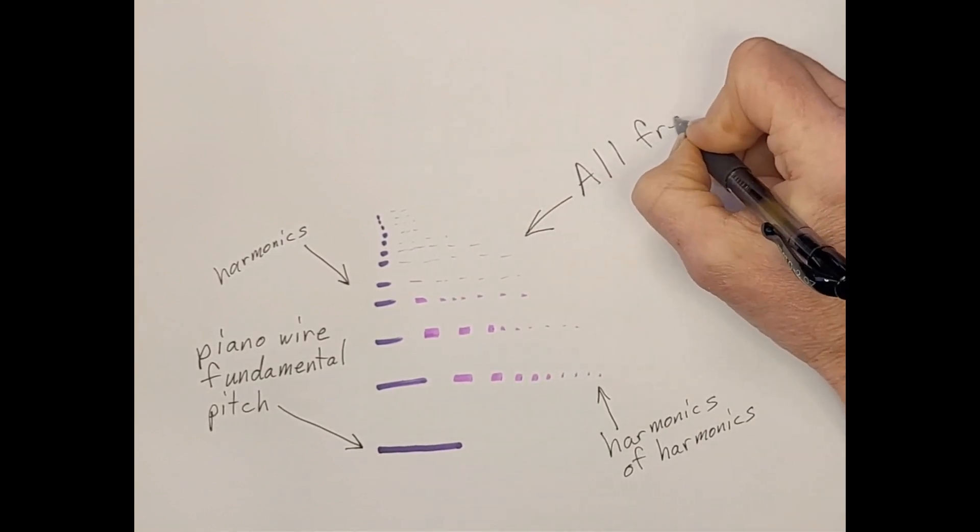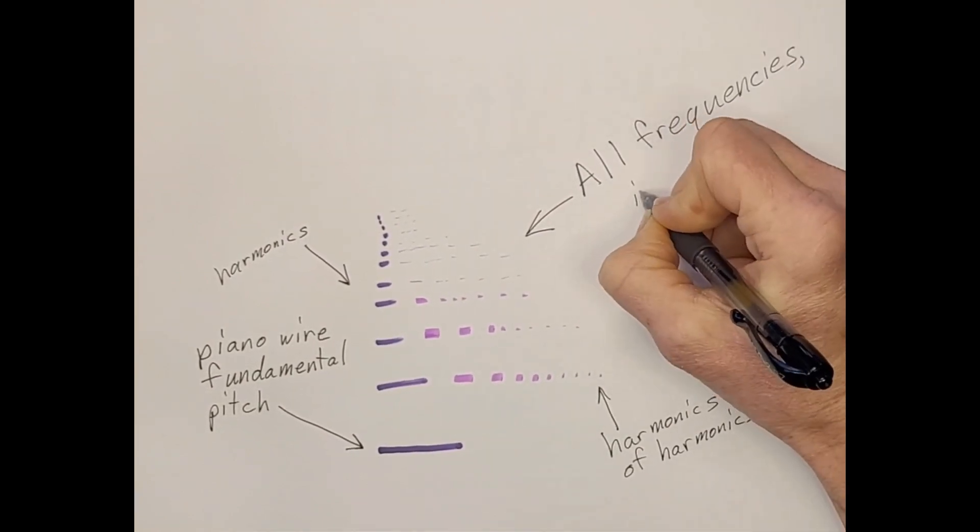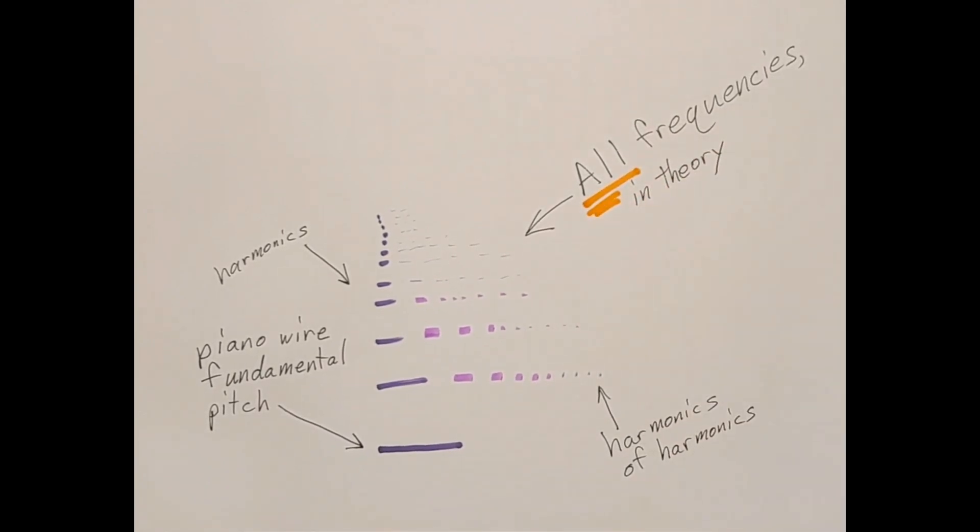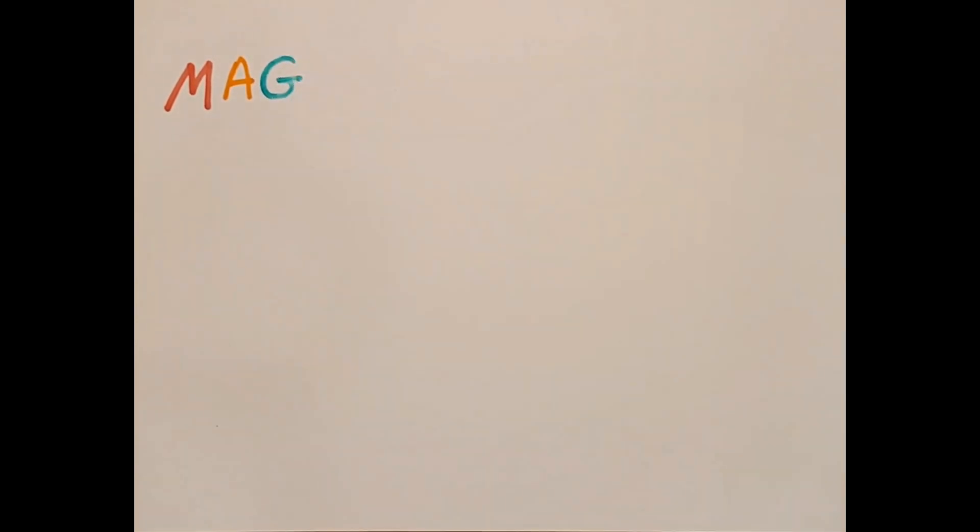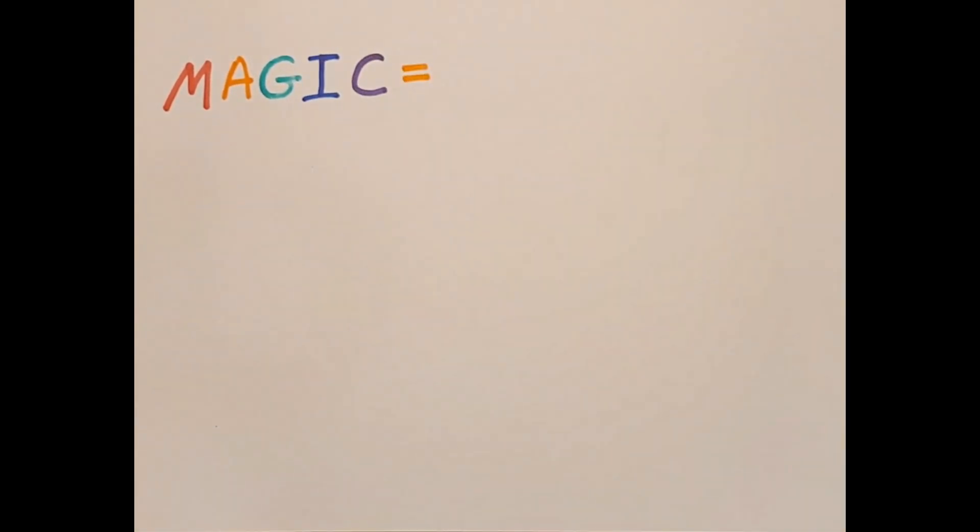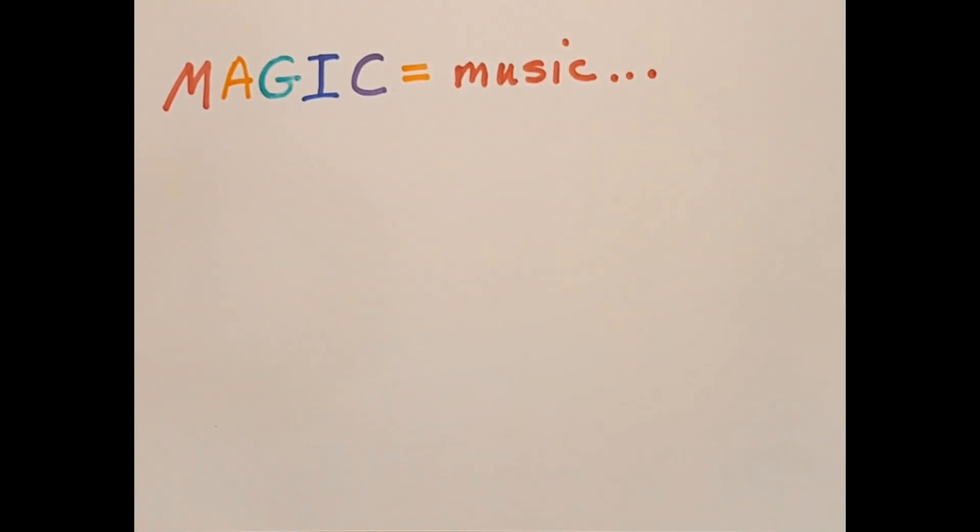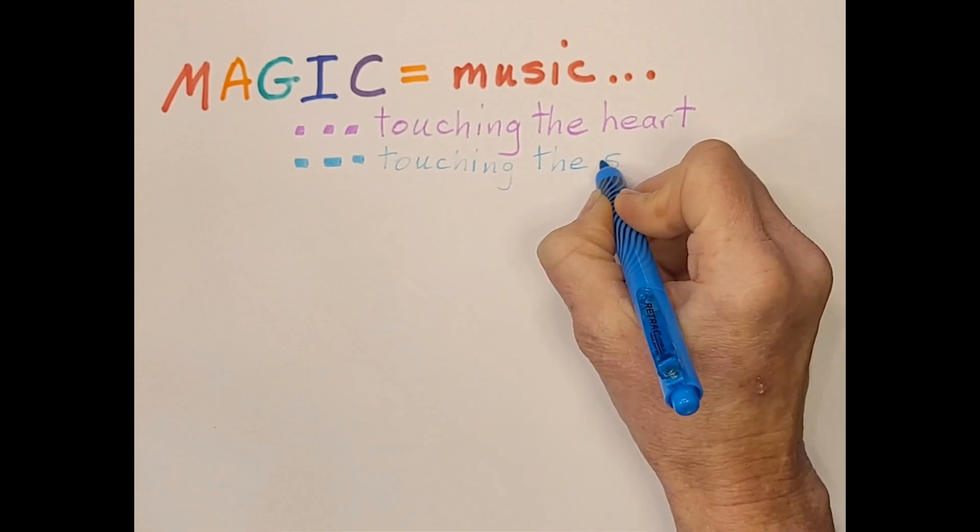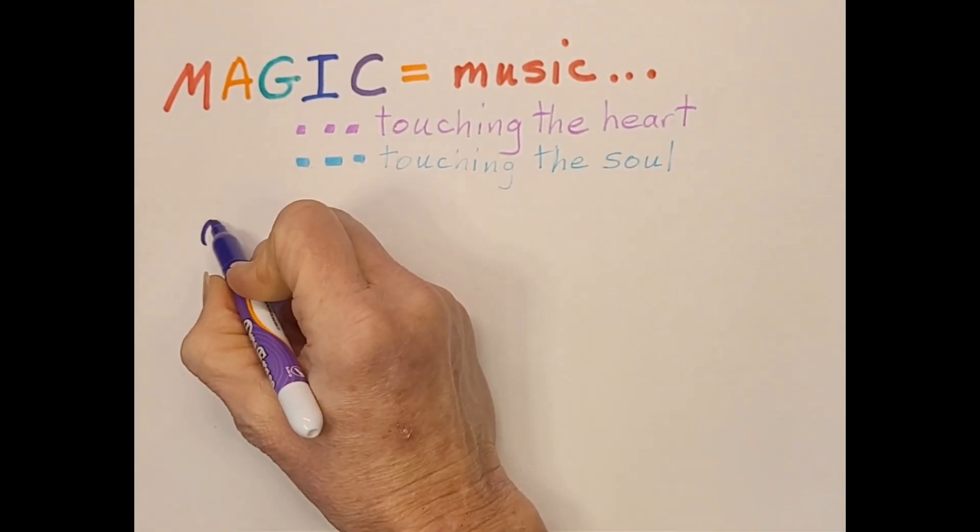If you look at it that way, it doesn't matter what pitch standard you use to tune your piano. The magic frequency will be there in one form or another. Maybe the real magic comes not from a particular frequency, but from the emotional reaction we have to making music by combining many of our frequencies in a rhythmic way, not to mention the syncing of our brain waves when we make music together.